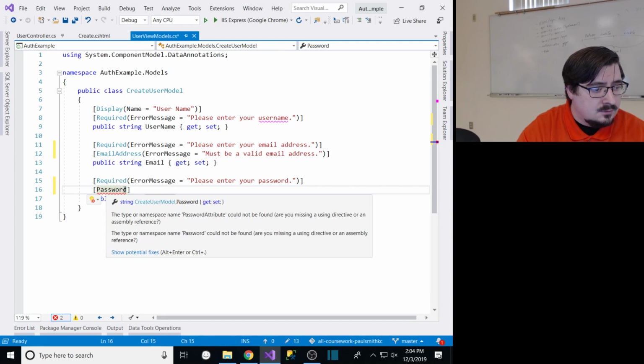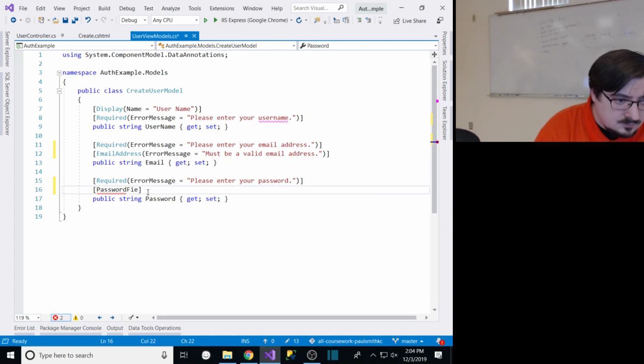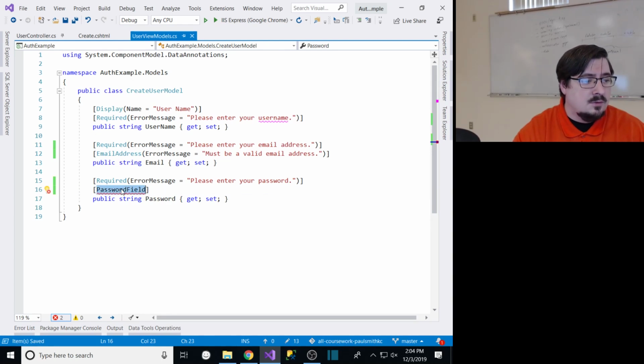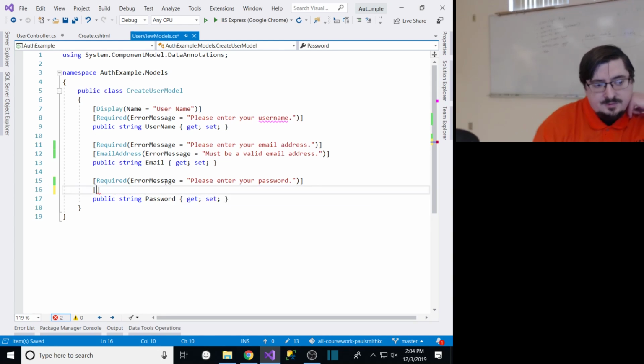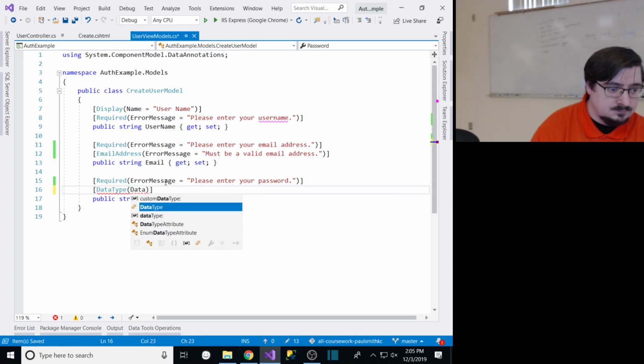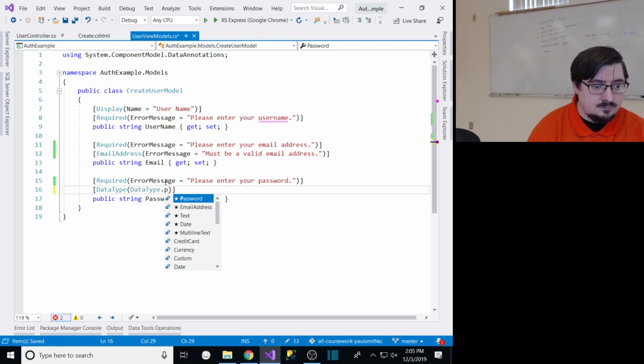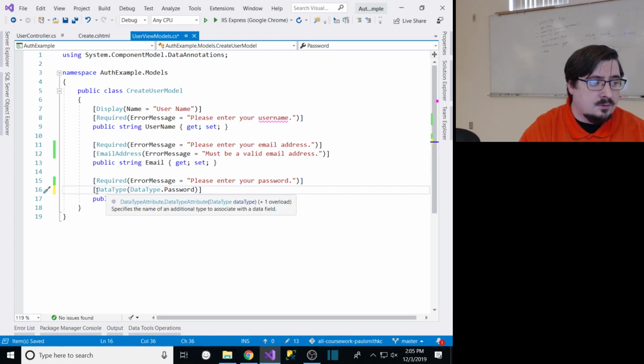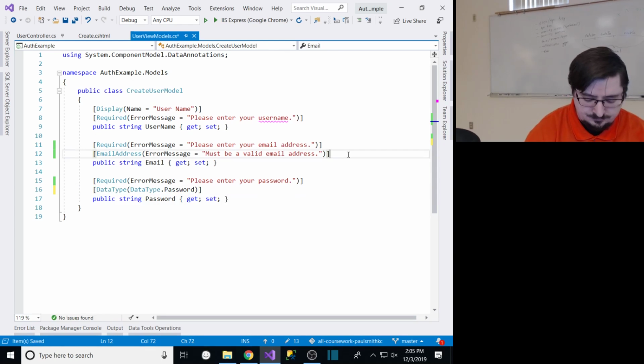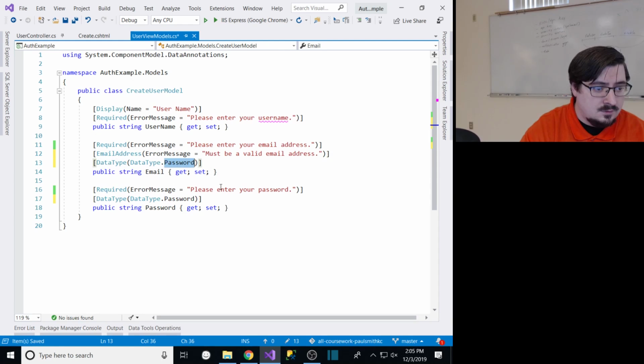Isn't it data type password? Yeah. Also, I think for email, you still have to include the data type attribute, because the email address attribute just compares it to a regex.